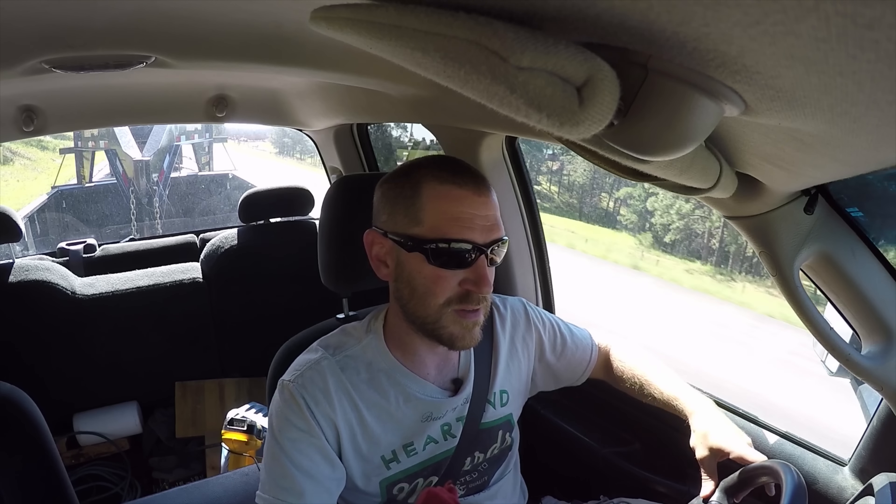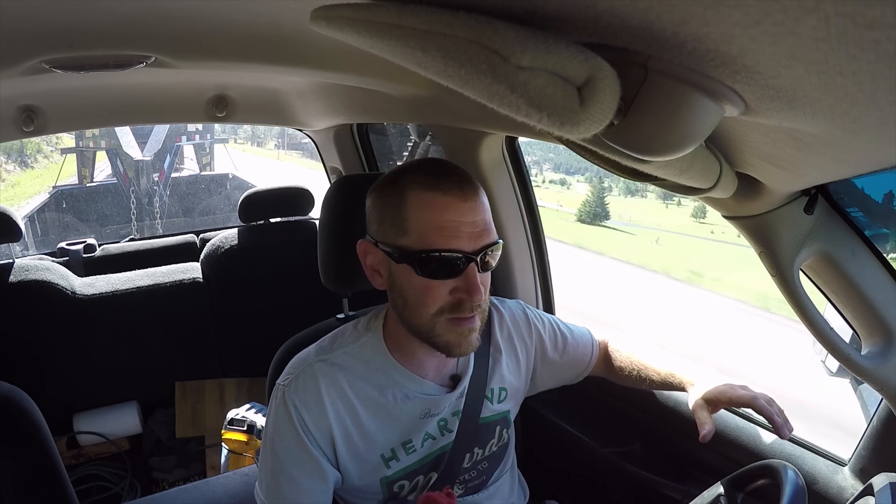Number one thing is having a vehicle that can handle this weight. This truck is kind of custom built — it took me a year and a half to find it. It's a '04 Dodge 2500, and it's not a dually. I'm specifically not using a dually because I go off-road in this thing. Duallys are not good for two-track, off-road, narrow spaces, or mud.